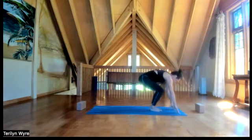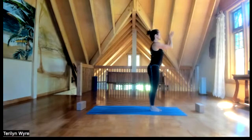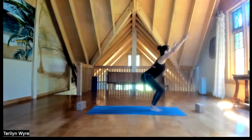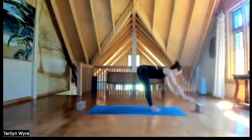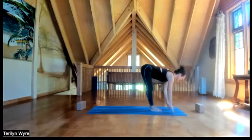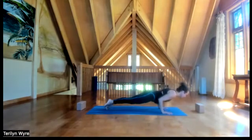Chair pose, inhale. Stand up, mountain pose. Deep breath in together. Long breath out. Chair pose, inhale. Fold forward, exhale. Halfway lift, inhale. Down dog your way. So, add or subtract the chaturangas as you like.